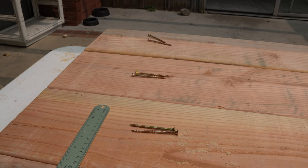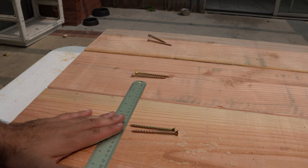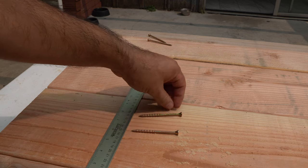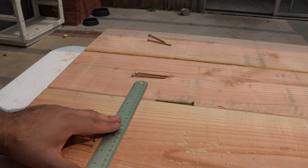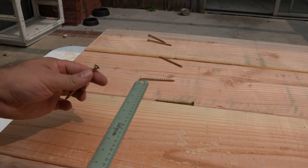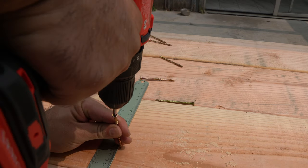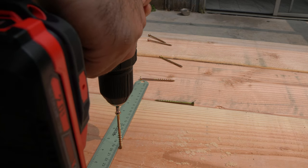Legit, I am sweating crazy because I'm so nervous. This is the first thing I ever built with my hands. Look, I see my dad, I see my brother help my dad, I see my uncles, friends, but never me. If I can do it, anyone can do it, guys.